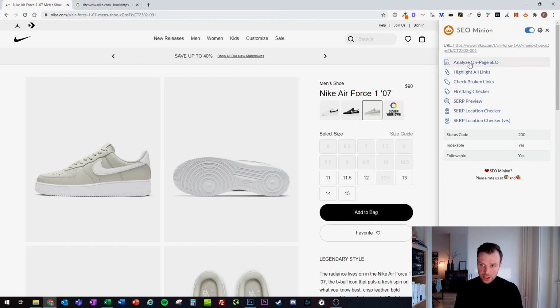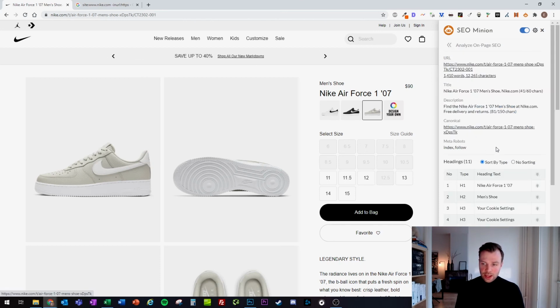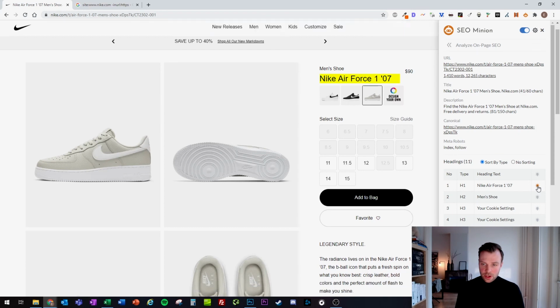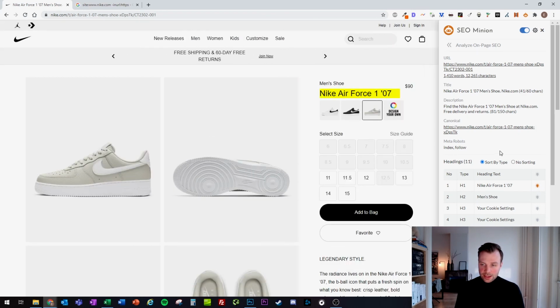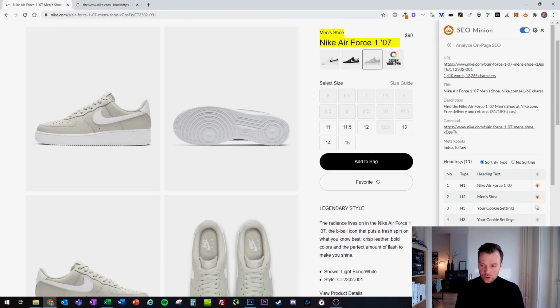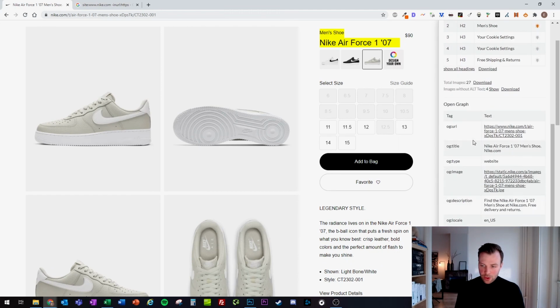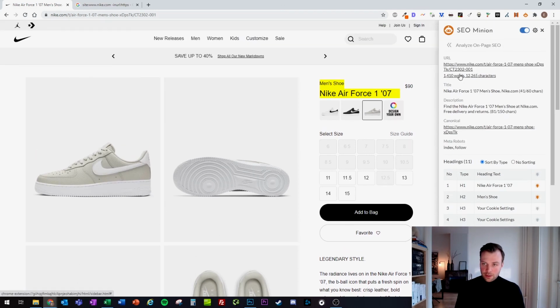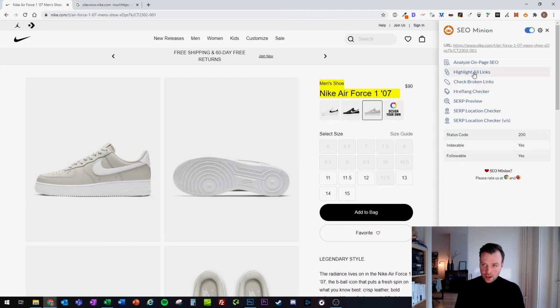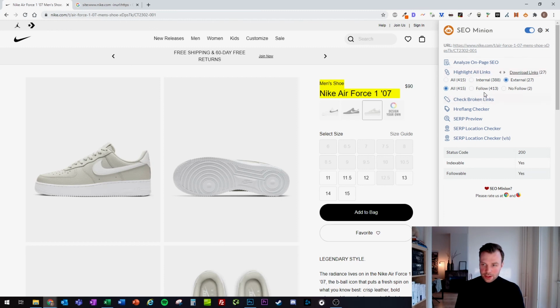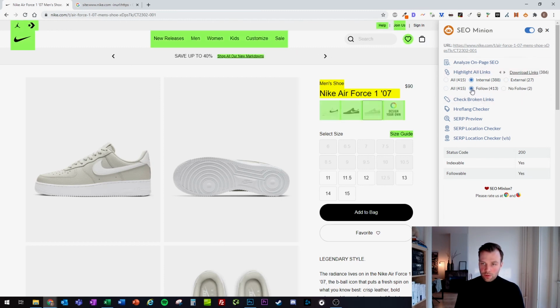So let's quickly run through this. Let's say I want to analyze some on-page SEO elements. So for example, I can highlight the H1 or the H2s or whatever is on this page. And I can quickly identify also the open graph tags that are being used. We can highlight all links. So let's say internal or no follow, follow.